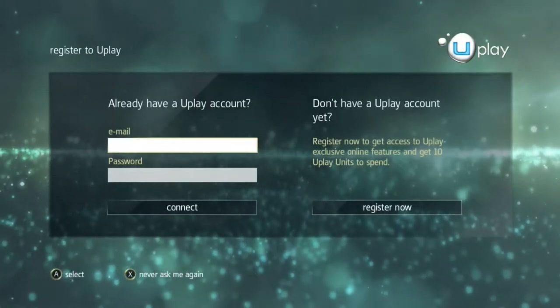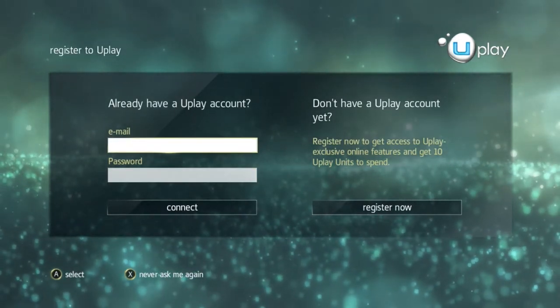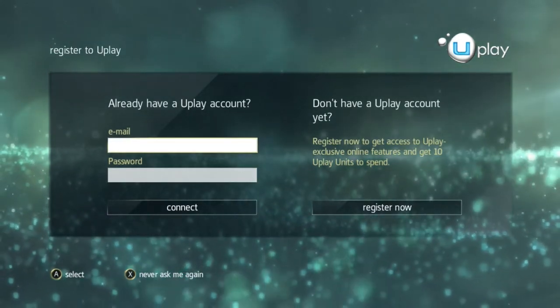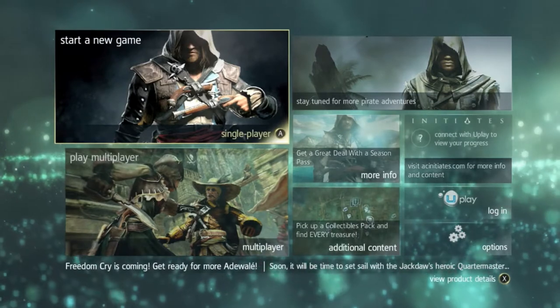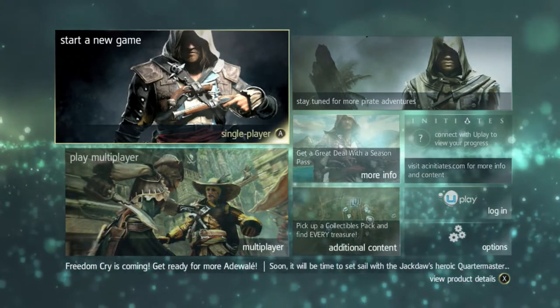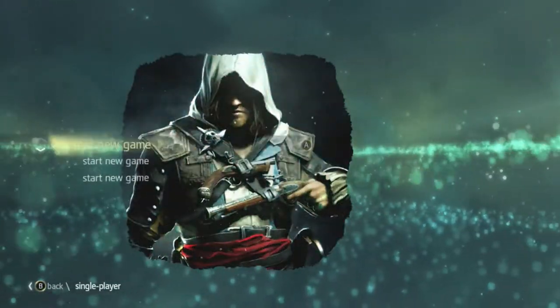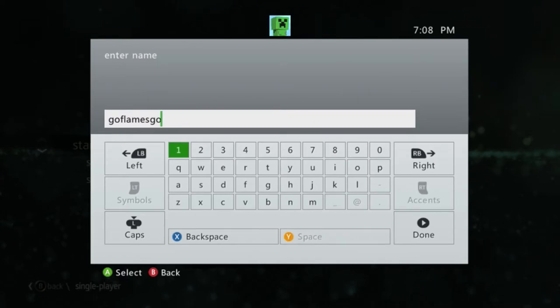Yeah, I already got all my... Oh my god. God damn. Never ask me again. I already got my season pass, or not, it's Uplay passport. So, without any more interruptions, let's get started on a new game. Start a new game for Assassin's Creed 4.